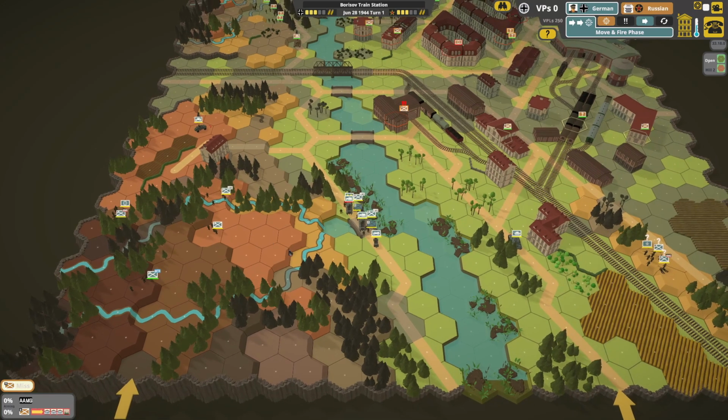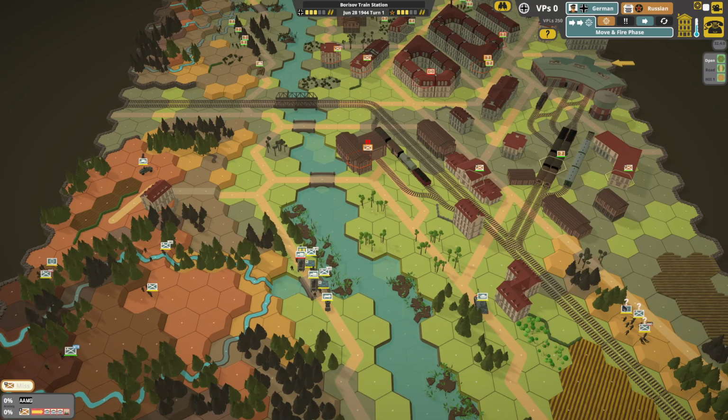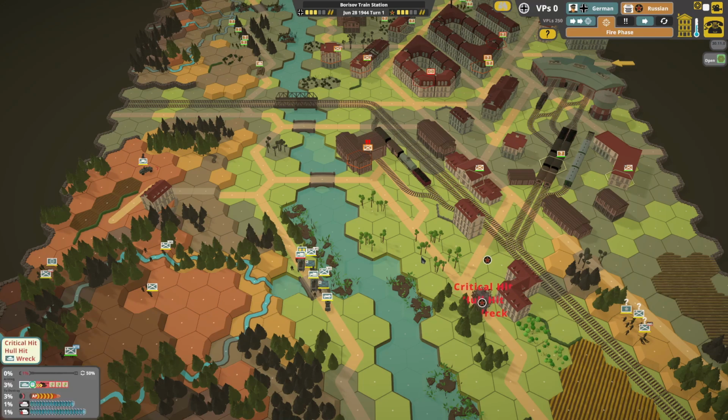Some of the Russians have fired, and when I go to the fire phase, all of the Russians which still can fire, and have not exhausted their fire, fire now. That's just fair, because they also fire when you move. Now the rest of them fire. So now I switch to the next phase, the Russian fire phase. Oh my!